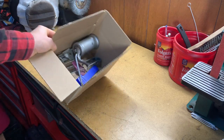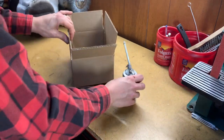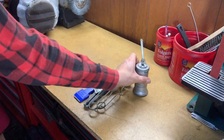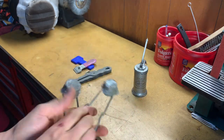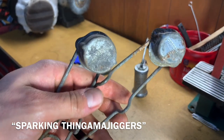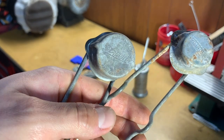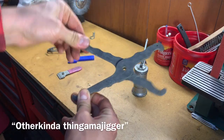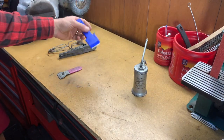I got this lot here for the low, low price of a dollar. So we got two of these. What's even the proper name for these things? Sparking Bingham and Jiggers? What's the proper name? Oh, look at that. Craftsman. Craftsman Crown logo and what is that? Oxwell? Oxweld? I don't know. The heck is this thing? What is that? Somebody knows what that is. Help me out. Somebody help me out.